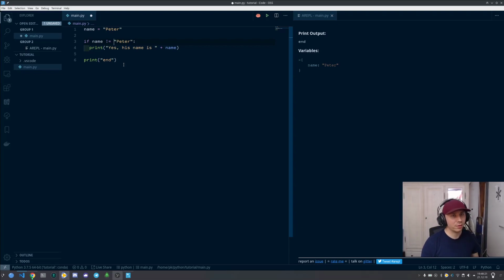If it's not equal, it means it's true for the whole if, so it runs the code, while at other times it only runs if it's really equal. So that can be a brain twister. Be careful with that.